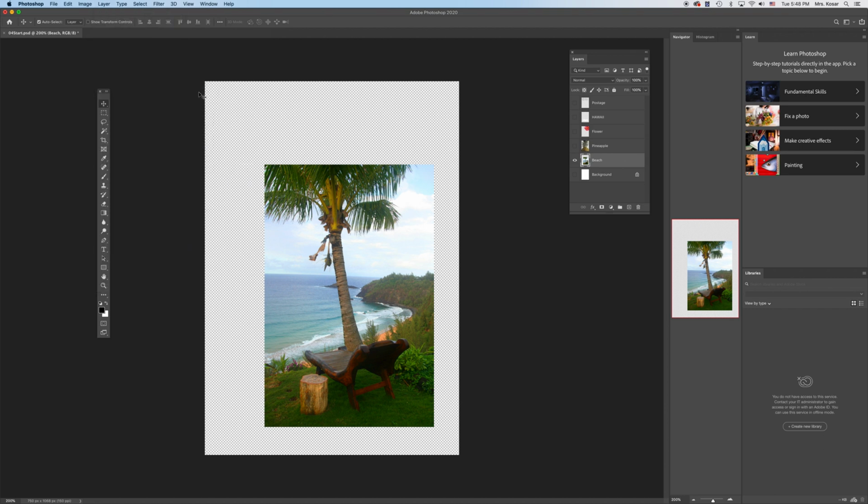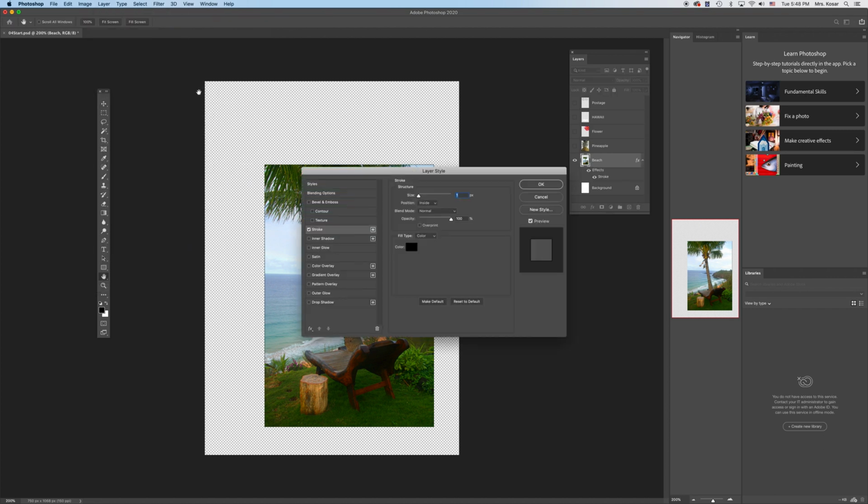So I'm going to click on Stroke, and this little menu is going to pop up, and I want to choose 5 for the pixels. That's how thick it is. I want the position to be on the inside of the image. I want the blending mode to be normal, the opacity at 100%, and then I want the color of this to be white.